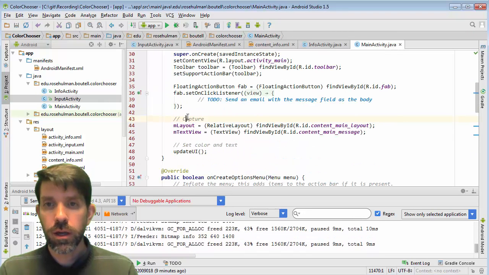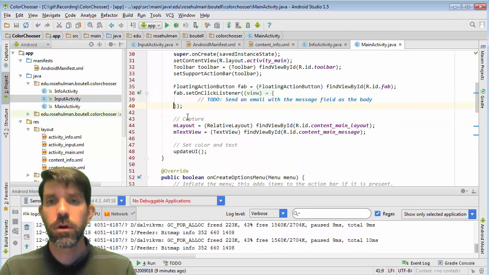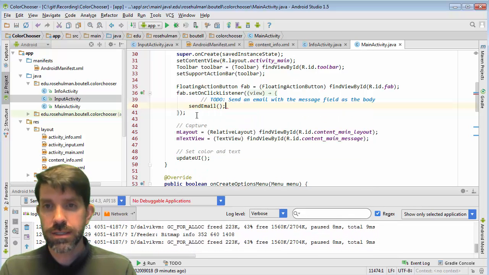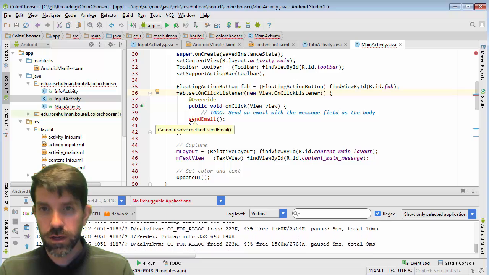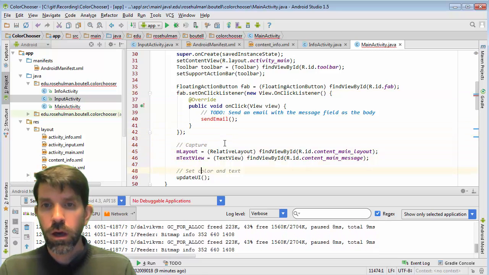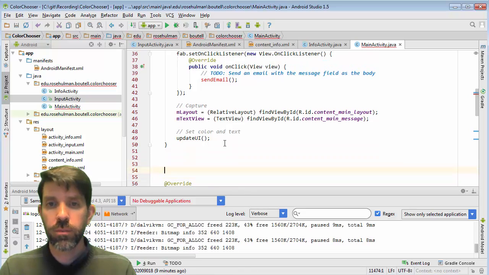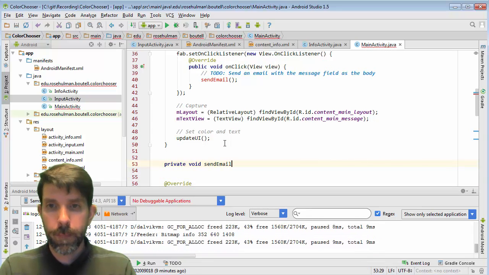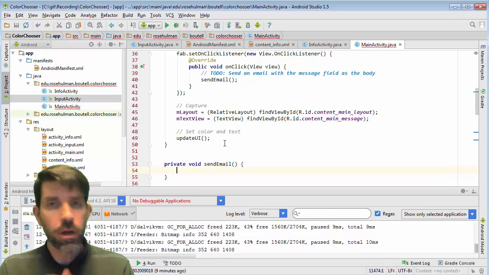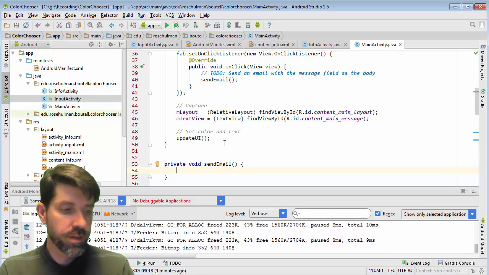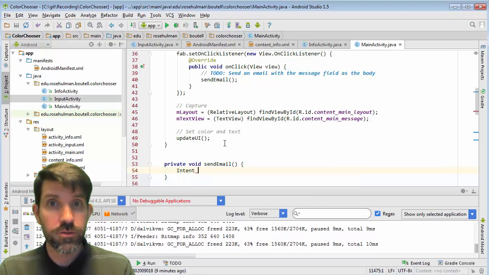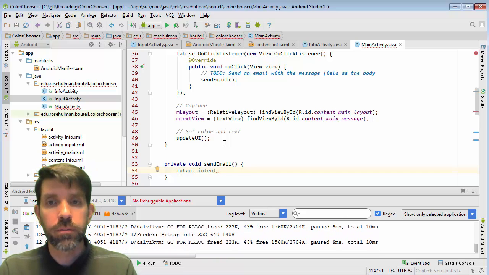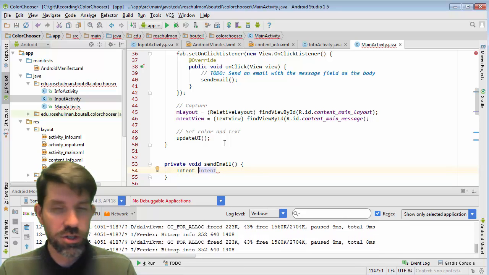All right, so I'm in my fab. I'm going to write a little helper function that does this. I'll just call this guy sendEmail, and let's see if that's indented in. Yeah, there we go. So sendEmail, and I want to write the body of it. So private void sendEmail. You can either type this in or you can copy it off the slides. Honestly, I got this from the link that's in the slides, and then I made some modifications to it.